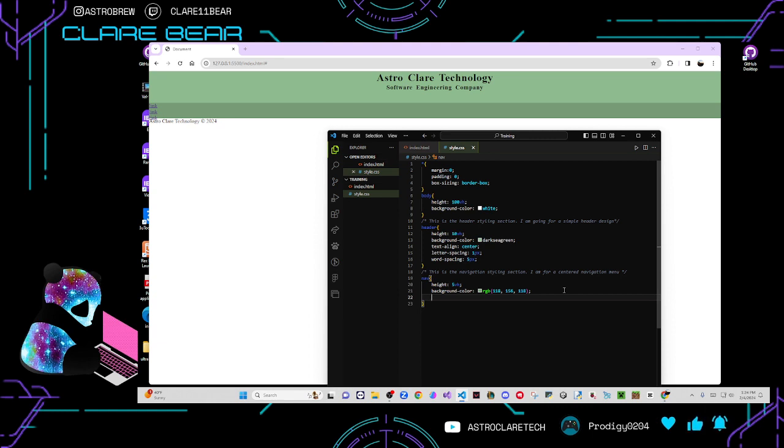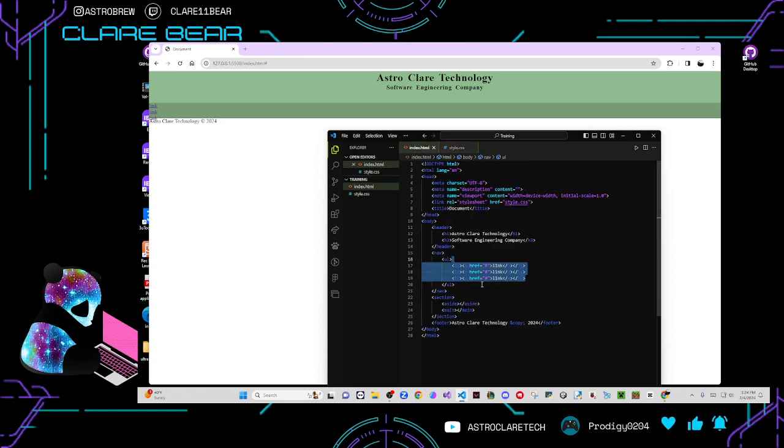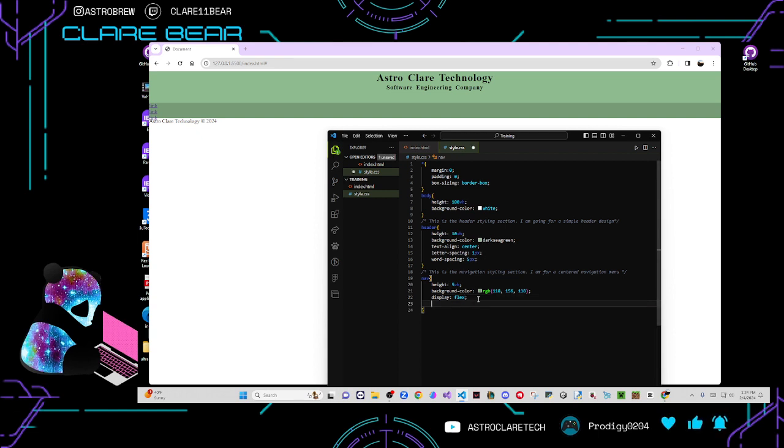And I'm going to set this to a display of flex. So when you do a display flex, pretty much it stretches all the elements out across that element that it's inside of. So it's going to flex the unordered list to spread out evenly, but this is the only element inside of here. So what can we do? We can justify the content of this into the center of the element itself. So watch what happens next. It puts it in the center. If we didn't have it at flex and we did a block, you'll see that it'll go back over there. So we want to flex it appropriately across the entire element and then center it inside of there.